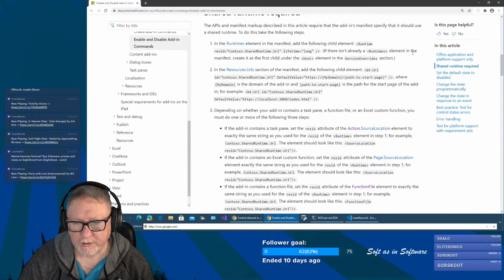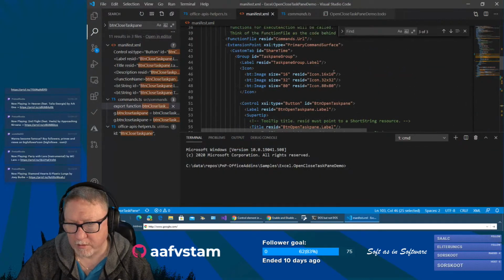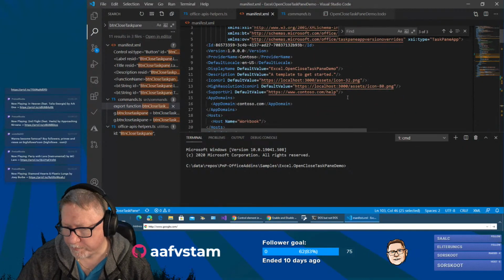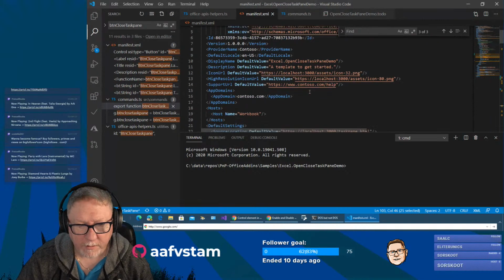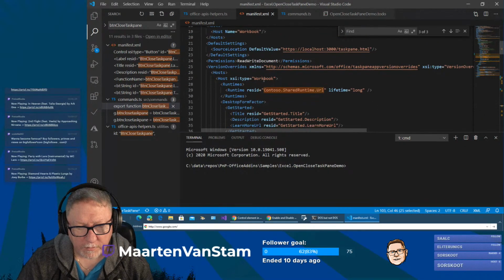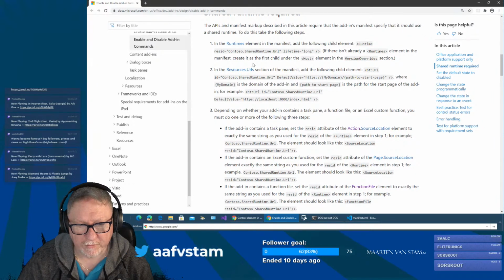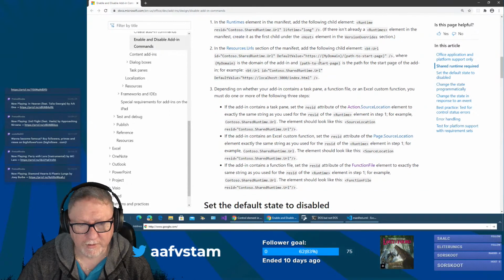If there isn't already a runtimes element in the manifest, create one as the first child under host. Here, lifetime long, that's also the case. That's what we did.